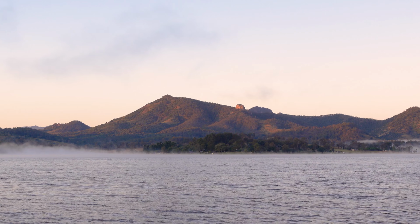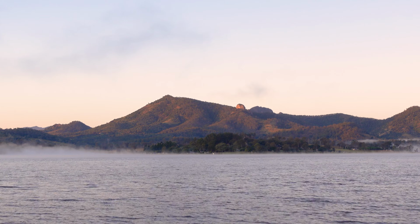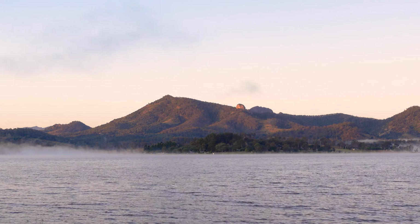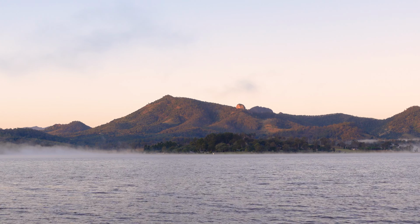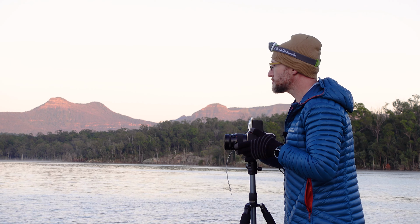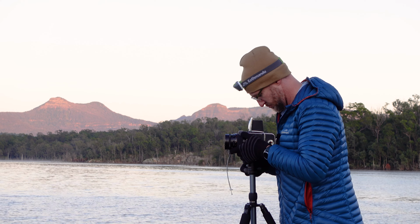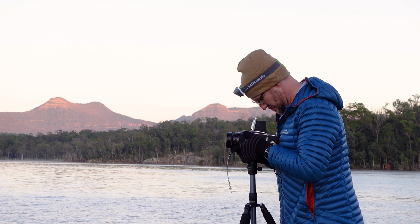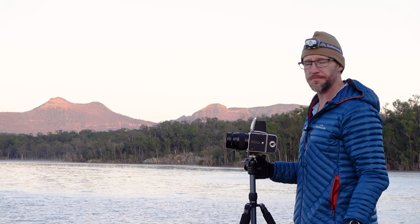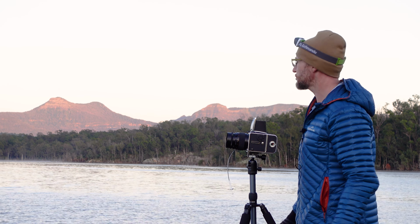I think I really like the light falling on these hills at the moment. That's quite nice. So I might point that 150mm lens over there because it's not quite as red as Mount Gravel, and just see if I can frame up something interesting. So the light is nice out there. I'm not sure it's my favorite composition, but hopefully that light on those hills does look really nice.